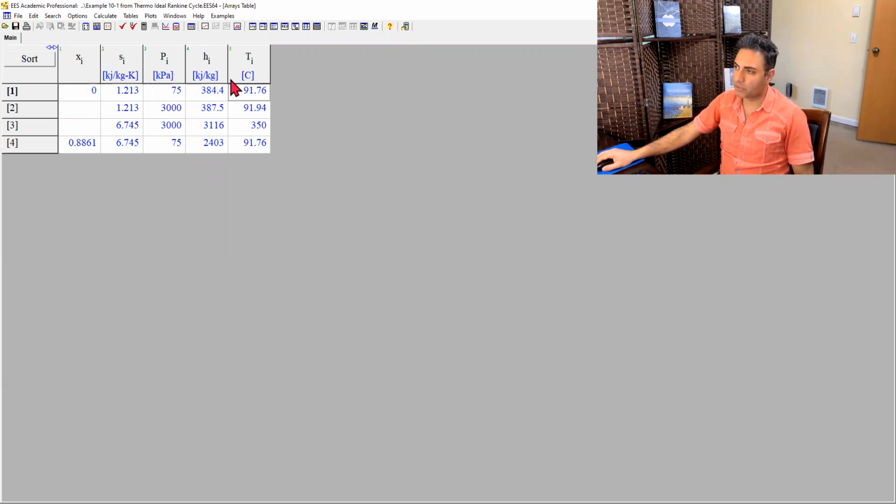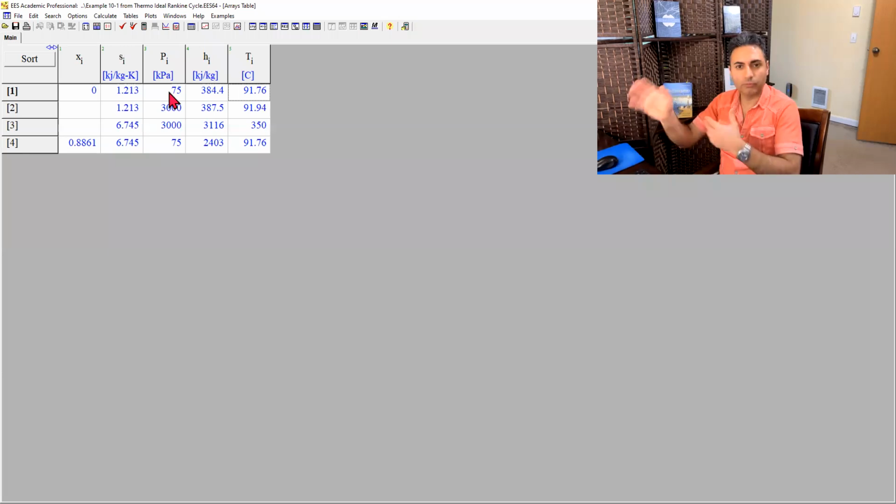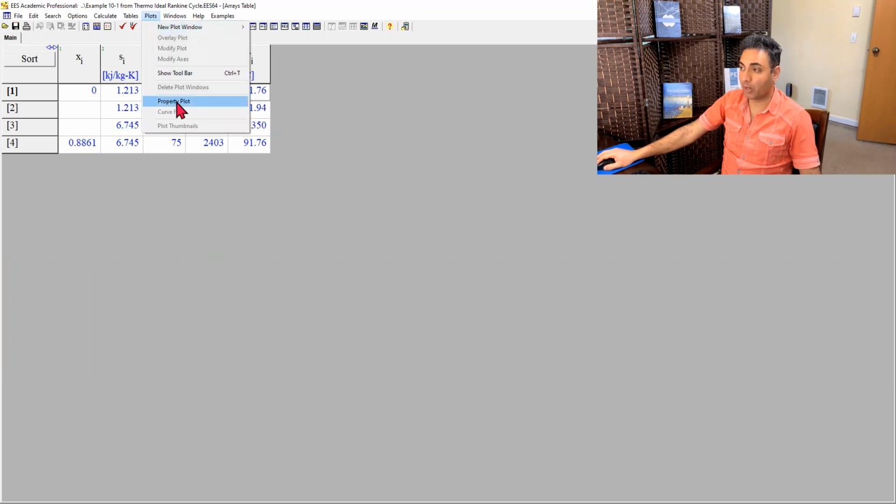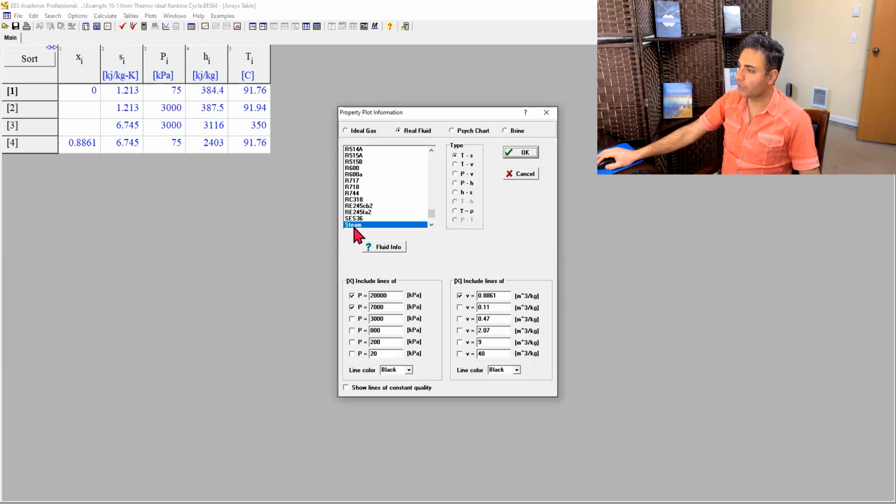All right, so this is the process you go through. First, you have to have your data. So you solve the problem, and now you have your data points. After you have your data points, you can create a TS diagram. In the Rankine cycle, our working fluid was steam, right? So what you do is you go to plots first, and then you go to property plot, because you want to see the saturation dome in this problem. Again, I encourage you to watch the previous video before watching this, so you know what's going on. So you go to property plot, you choose the fluid that you are interested in. The fluid that was the working fluid for this cycle was steam. So the steam is there.